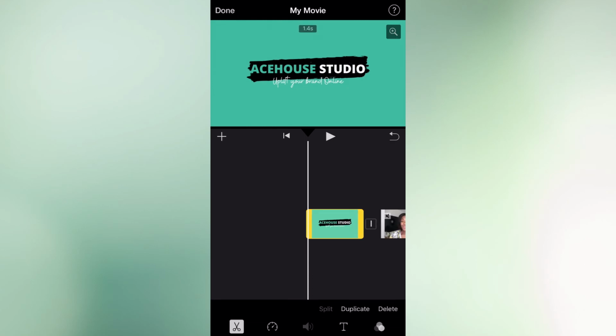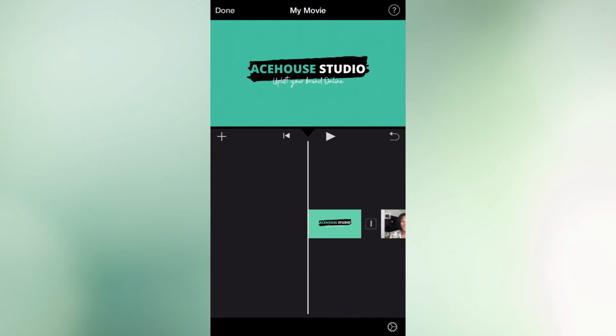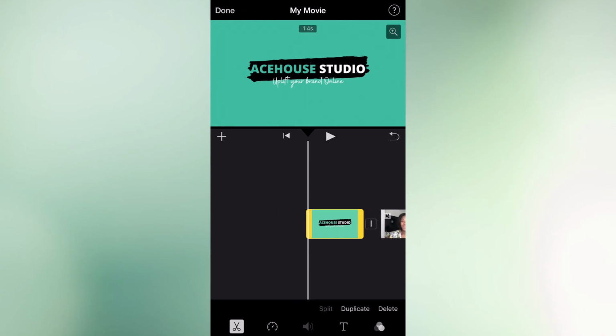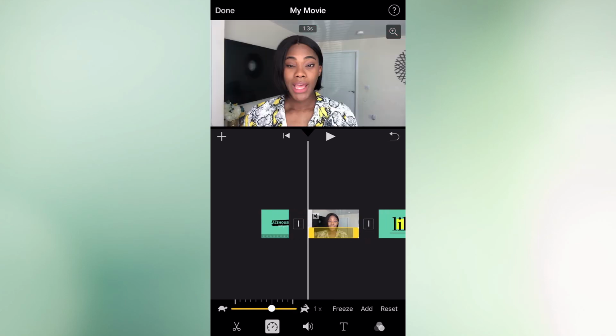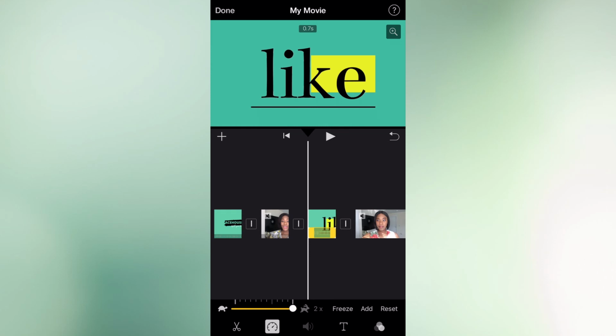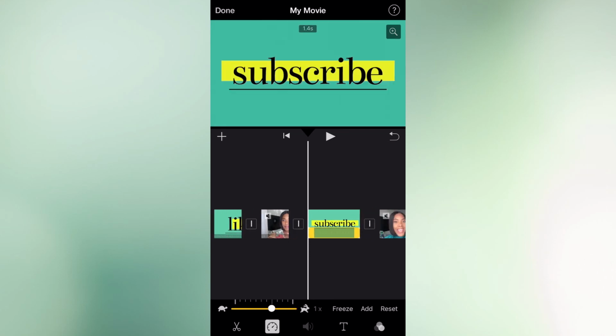The video as it is right now is just a bit too slow, so we need to speed things up a bit. So select on one of the clips and you will see the menu at the bottom. There is an icon for a clock that you need to click on. Once you click on it, drag the option all the way to the fastest, and that will basically speed up the clip. And we need to do that for each of the clips on the timeline. So we'll do that for this video, do that for like, and the rest.